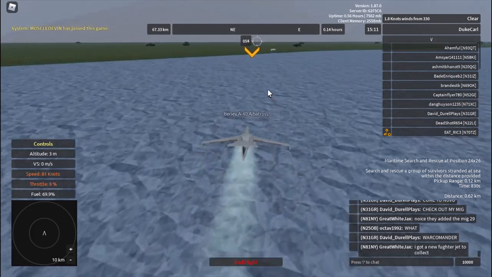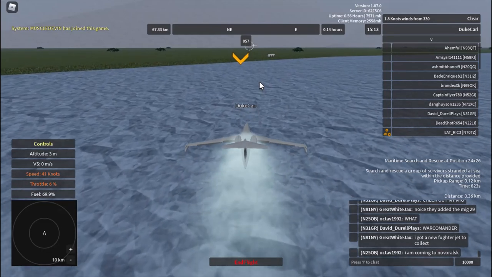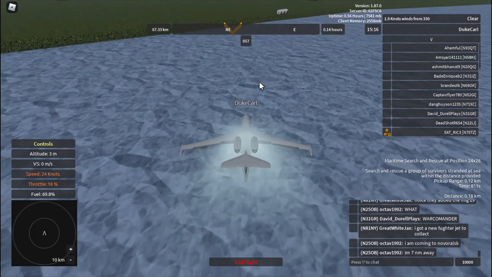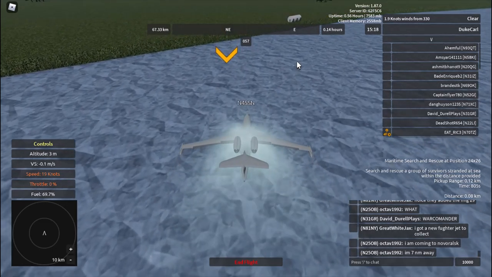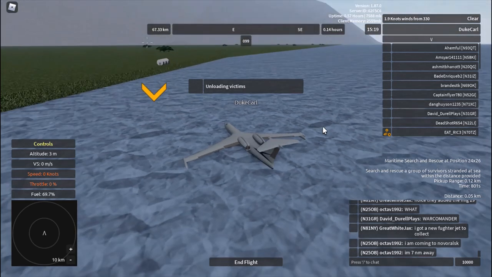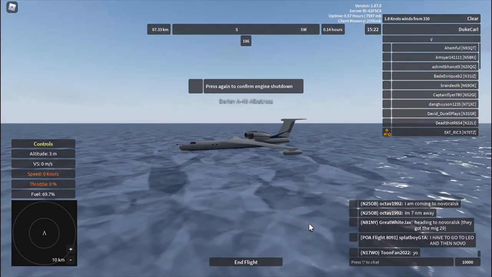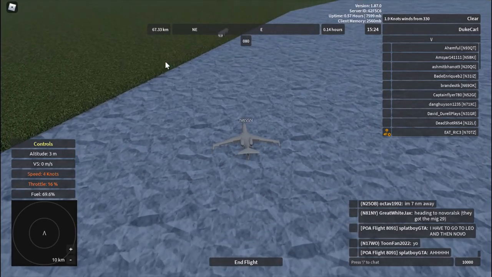Right, we're close to our fuel tank, or this should be the Ebenrau port. Unloading the victims. And we've completed our mission. And there's still no sound from the engines for some reason. But let's just proceed to the fuel tank.